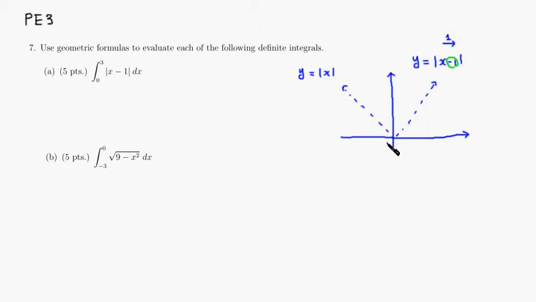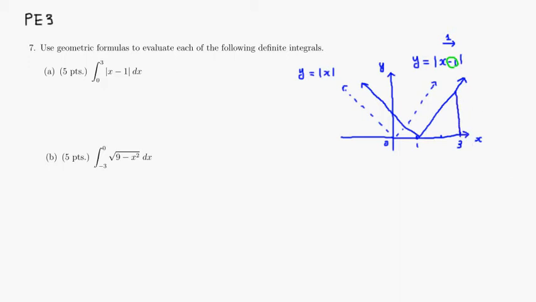So we just have to shift this. This is (0, 0) right there. We shift it to the right 1 unit, so this is going to be 1 right here. The graph still has the V shape, so it's going to look like that, and then like that. And the region goes from 0 to 3. So start from here, and 1, 2, and 3. So it's going to be up to here.